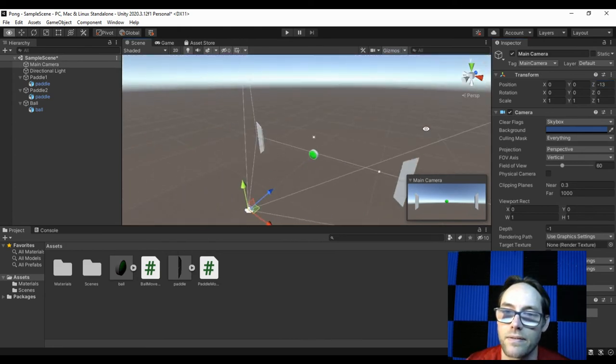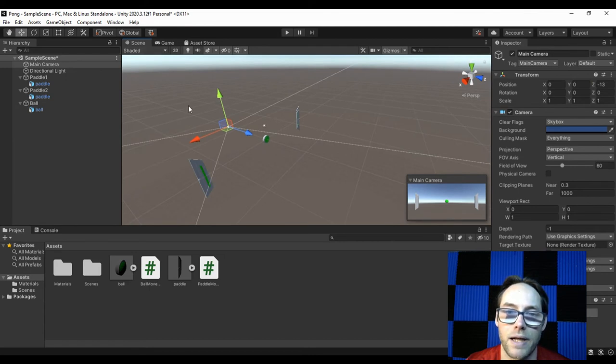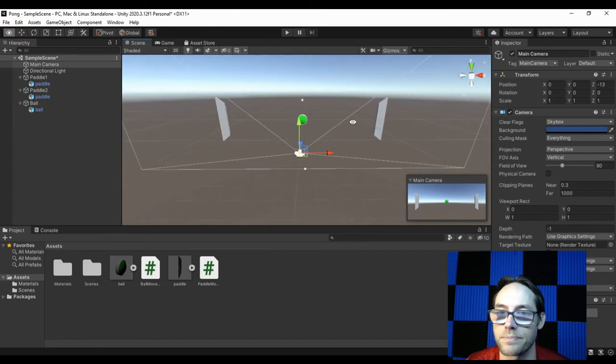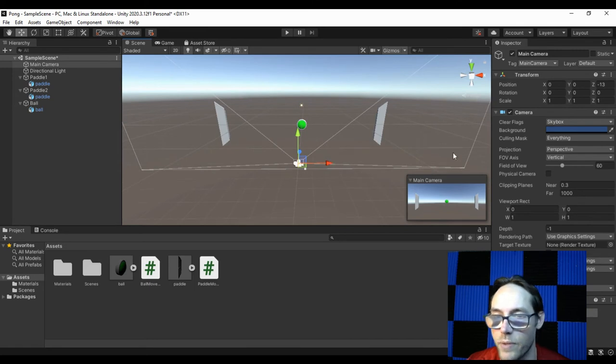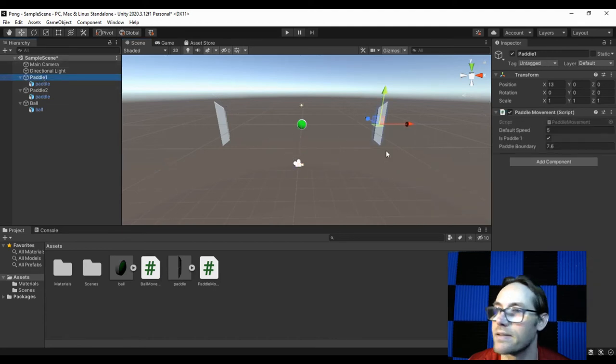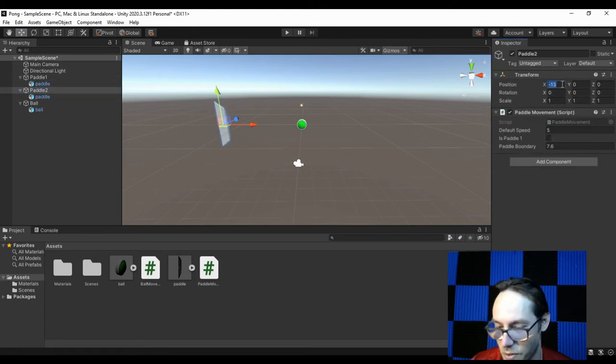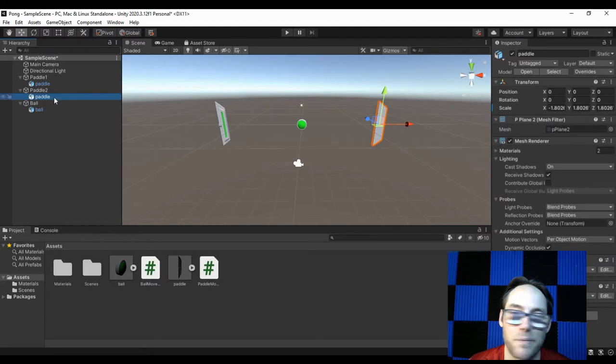And then for the paddles, my player 1 should start on the left of the screen. So if I'm on here, the arrow is to the right, which it should be. That's the positive direction. My paddle 1 is actually this guy. I'm going to set him to a negative 13, and I will set the rotation on him. So I'll grab the paddle object here. I'll do a rotation of 180. Then I come back down to paddle 2. I'll set him to a positive 13. And I'll get the paddle here. And I'll do this as a 180 as well.